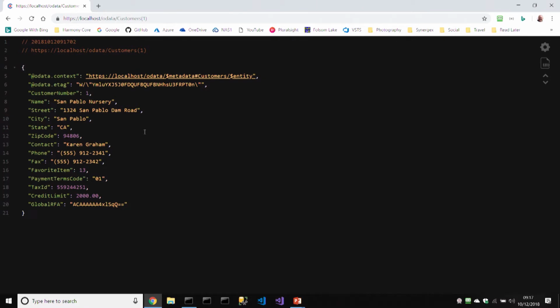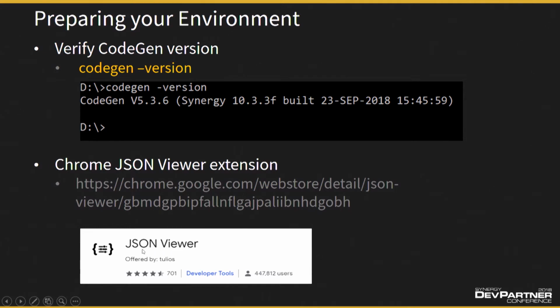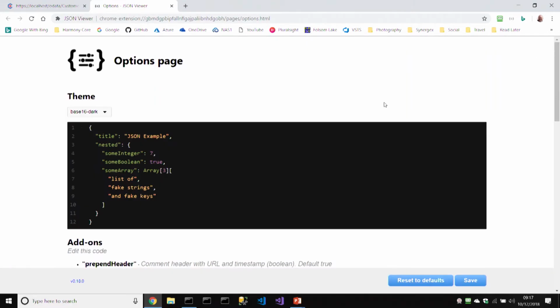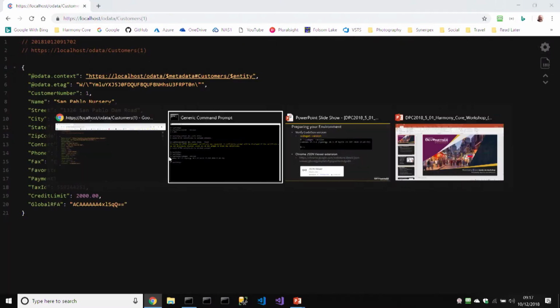It's really tough to read. So this is happening because of a Chrome extension. You don't have to use Chrome. If you're not, that's fine. But if you are, there's a really nice extension called the JSON Viewer that's out in the Chrome store. All it does is give you that kind of nice formatting. There are a few options that you can configure, like what it does and what its color schemes are. So absolutely not a requirement, but I really find it very, very nice to work with.